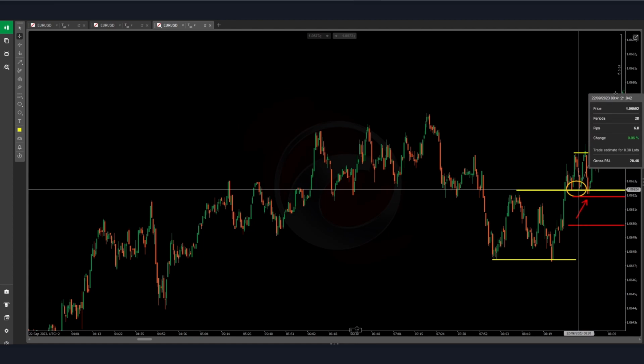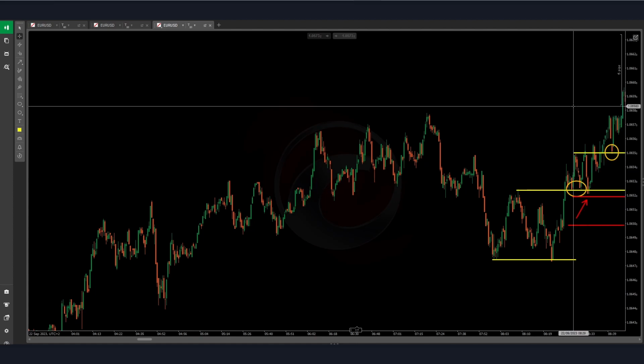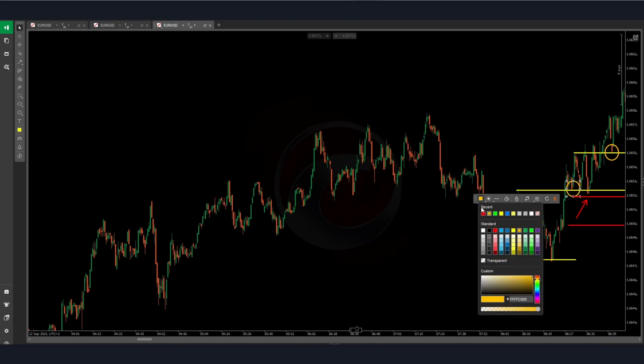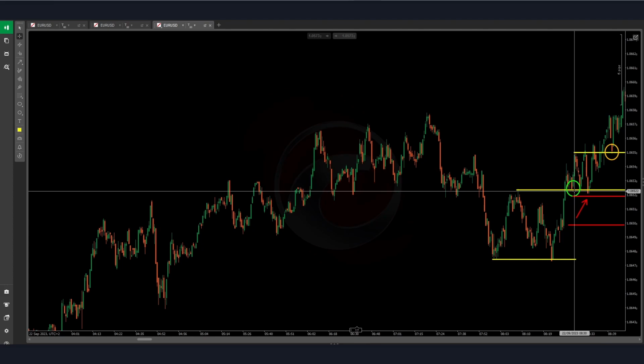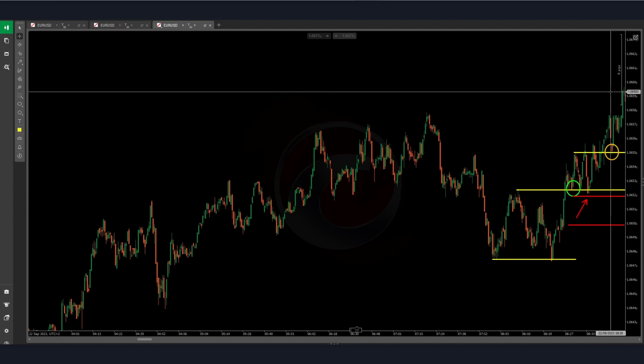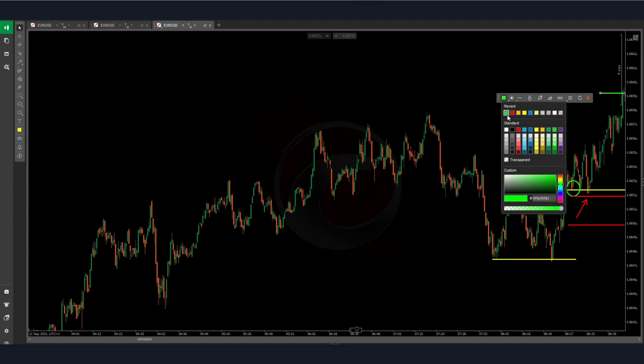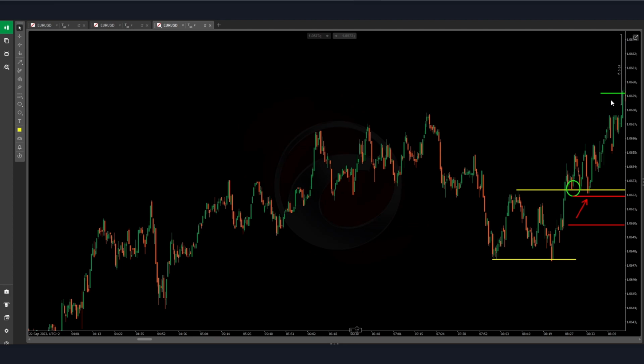Let's see now how many pips we are up. We are up 7 pips. I will take something off from this first trade, because we risked like 0.7 pips, and we are getting 7 pips of profit. So now let me remove this because it will be for the second trade. But I will say that we take the profits off from the first position over here. And yeah, this is the first one. Then we have the second one.